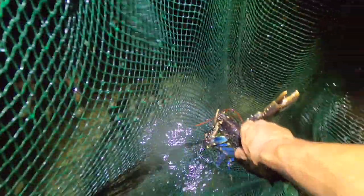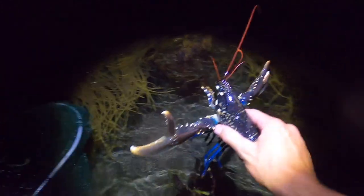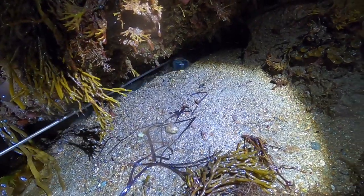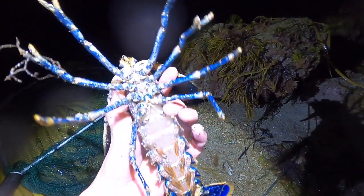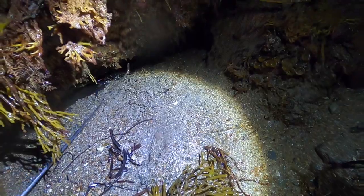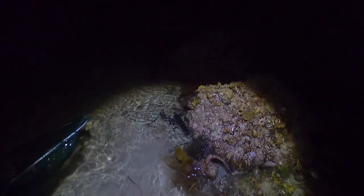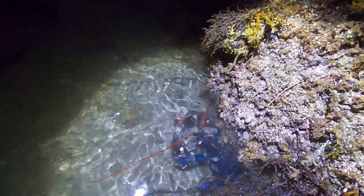Definitely not a keeper, but it looked a lot bigger in the water - I got excited for a second. Still lovely to find - nice sized lobster just walking along the sand heading to this reef. We're heading to a big old pile of rocks now. Little lobster there guys, straight out of the hole - definitely not big enough, they can go back. Look at that big beast! I've just been picking up a few bigger prawns as I've been going along. Hopefully we can get a bucket full of lobsters.